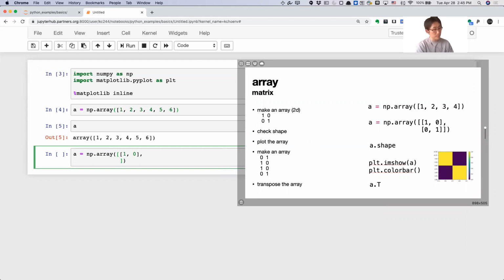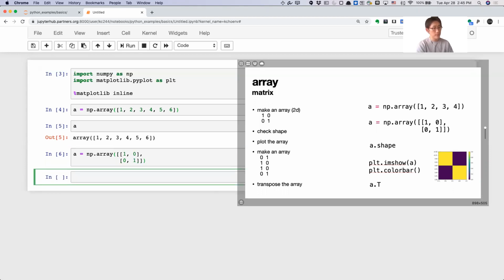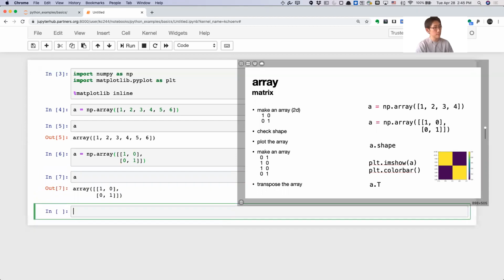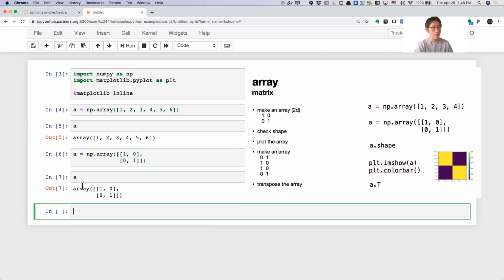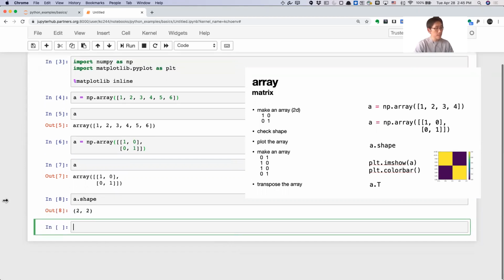And align them and open brackets 0 and 1. Okay, Shift Enter, and let's see what A is. A is an array that has the shape of a square, right? 1, 0 and 0, 1. Okay, let's look at the shape of the array by using .shape. Yeah, it returns the shape of the array.